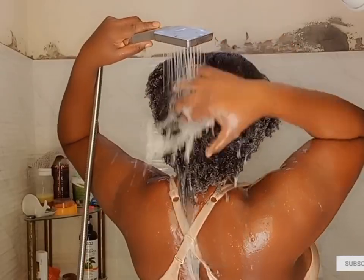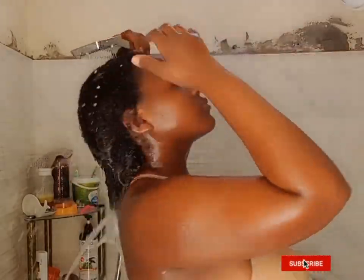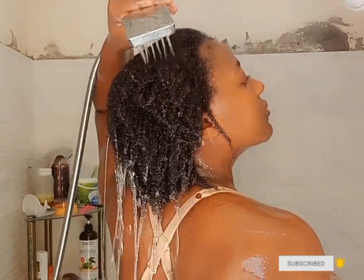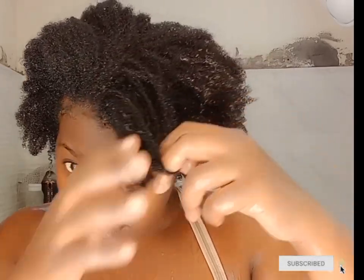I say this is the best part of my wash day routine. So I'm going to be rinsing it out. Yes, my hair loves water. I make sure to wash it once every 2 weeks, depending on how much time I have in my week. So yes, you can see how soft my hair is.